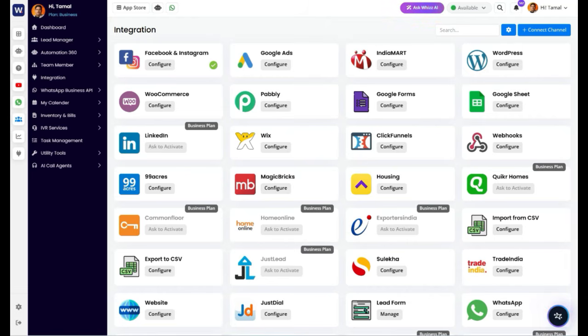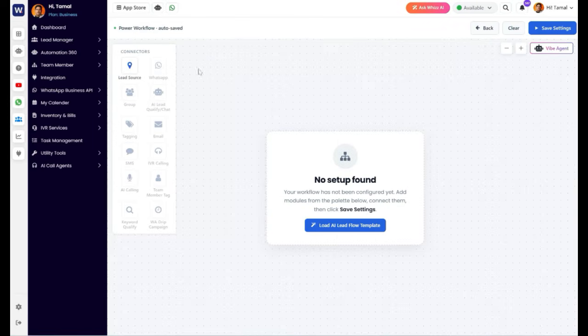Let's say, for example, you have connected your Meta with the Facebook integration. So whenever a lead comes from any form or might be from any engagement through your WhatsApp, it will directly pull into the CRM and you will see the leads directly over there. Whenever the lead comes, you can set up an automation over here. So let me showcase quickly how you can set up these automation agents.